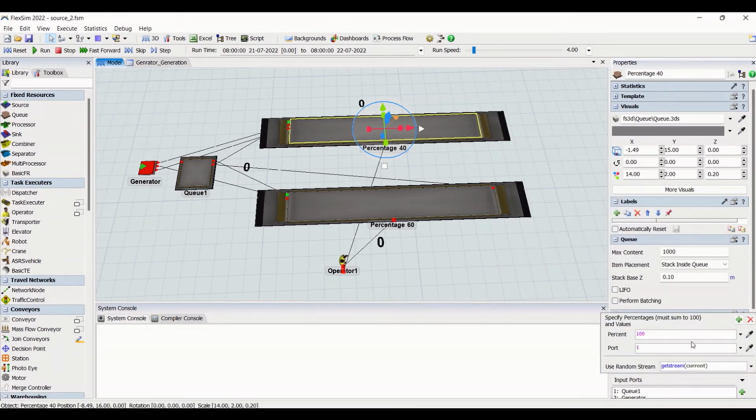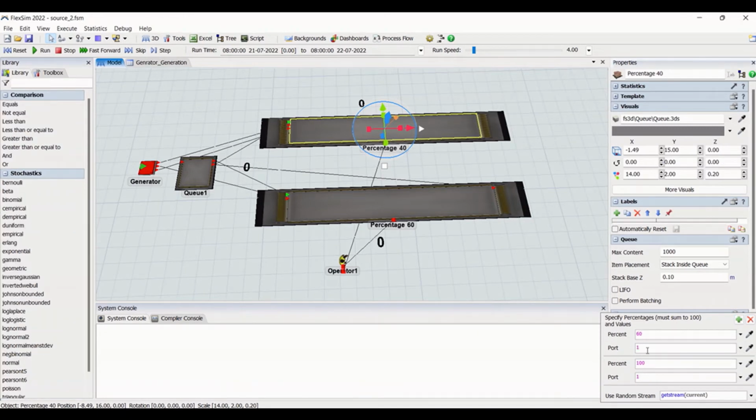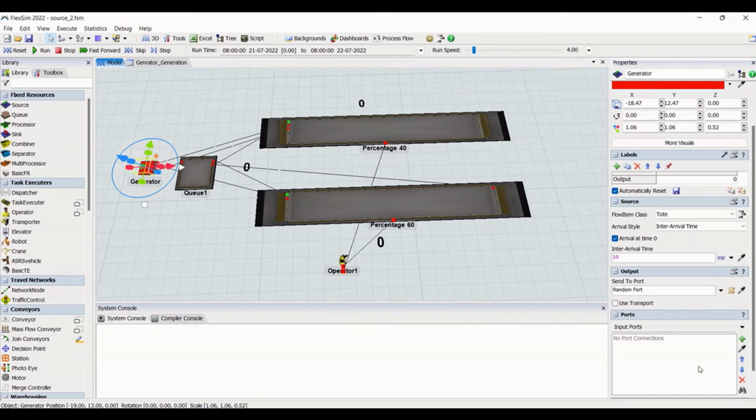Then we also have by percentage. Here we can put that 60% of the parts should go to port 1 and 40% should go to port 2. You get these ports from the output port. If you go to the output port, you can see that the first port is connected to the 40% queue, the second port is connected to the 60% queue, and the third port is again connected to the 40% queue.